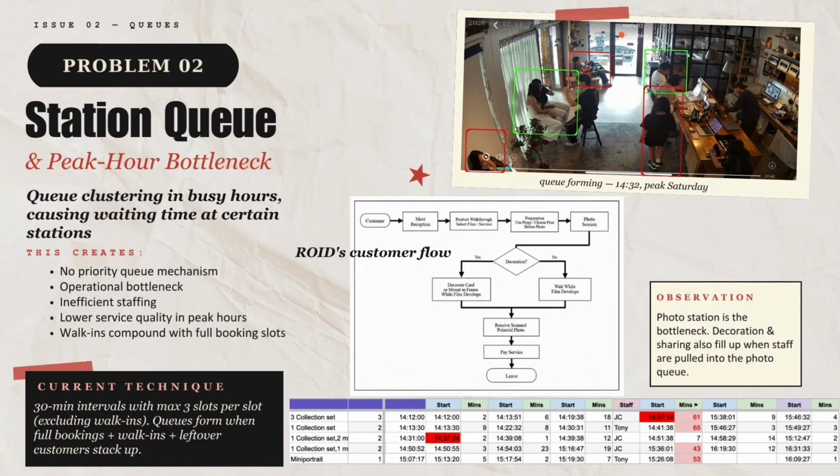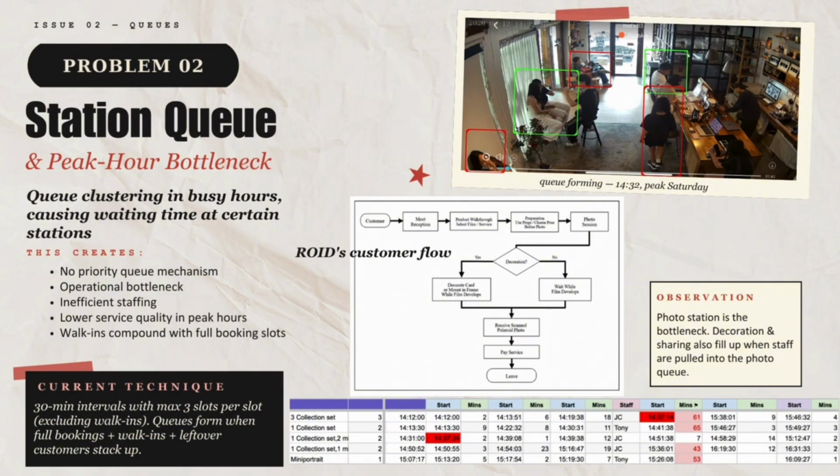To link and prove our proposed problem with evidence, we use CCTV footage to confirm that customers wait or receive service at multiple stations at the same time, showing congestion as seen in the picture here. We also collected service time data at each station for different group sizes and service types to build triangular distributions for the simulation.